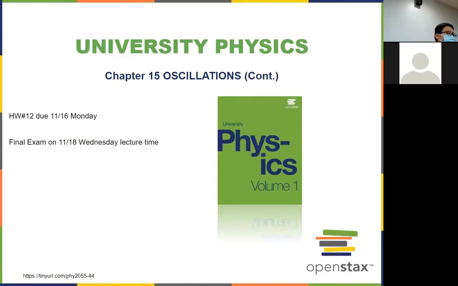So the past couple of days, the positive cases for COVID have been going up very quickly. So there's discussion of if we will be going online, but it's not decided yet. So it looks like up to this point, it's not decided. So let's still plan on having the exam on Wednesday in seat over here.